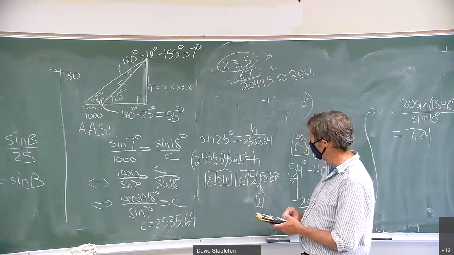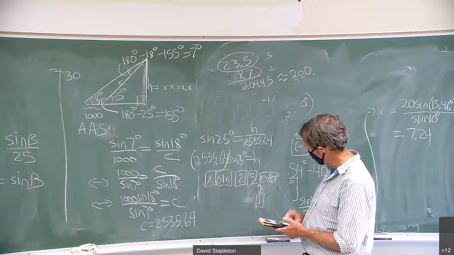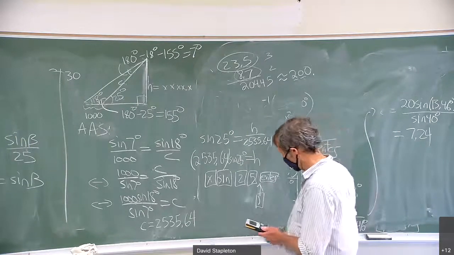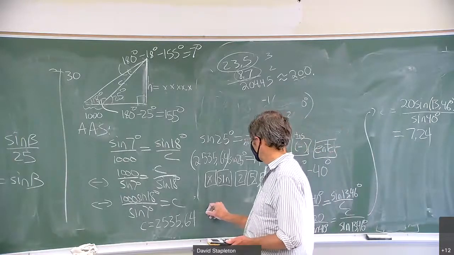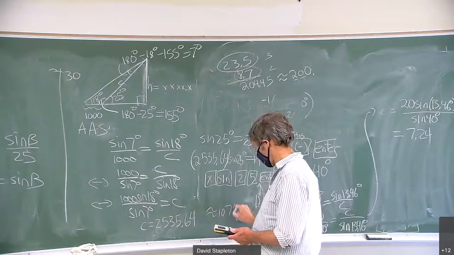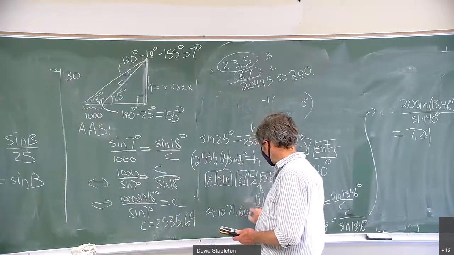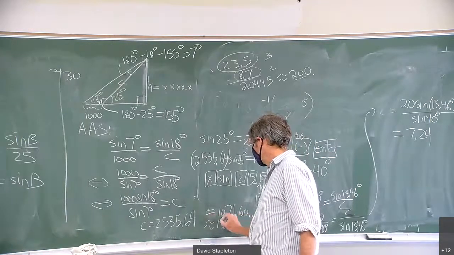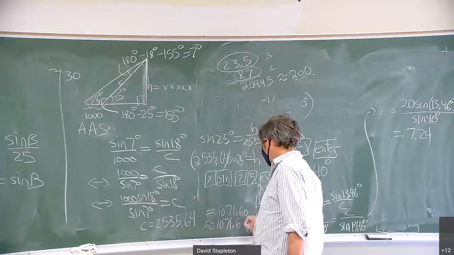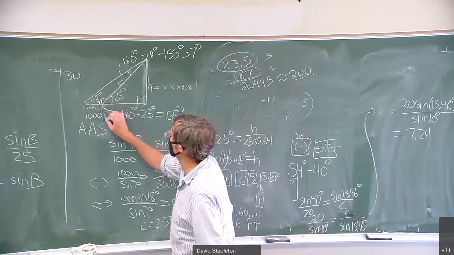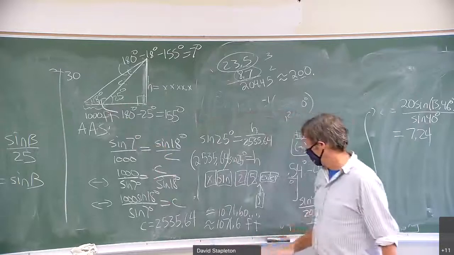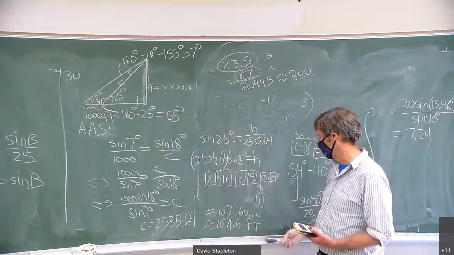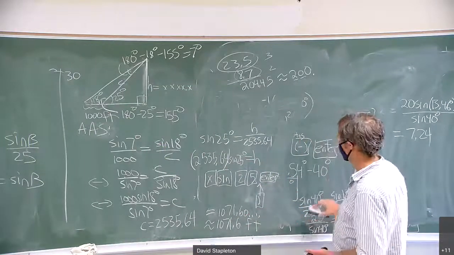35.64 times sine 25. And I get 1,071.61. Let's say this is approximately 1,071.60 and a bunch of other stuff. So it's equal to that. It is approximately 1,071.6 feet, the same units that were over there. This is 1,000. So I have to carry at least 5 significant digits in the intermediate calculations, or I won't get this accurate enough for the final result that needs 5 significant digits.